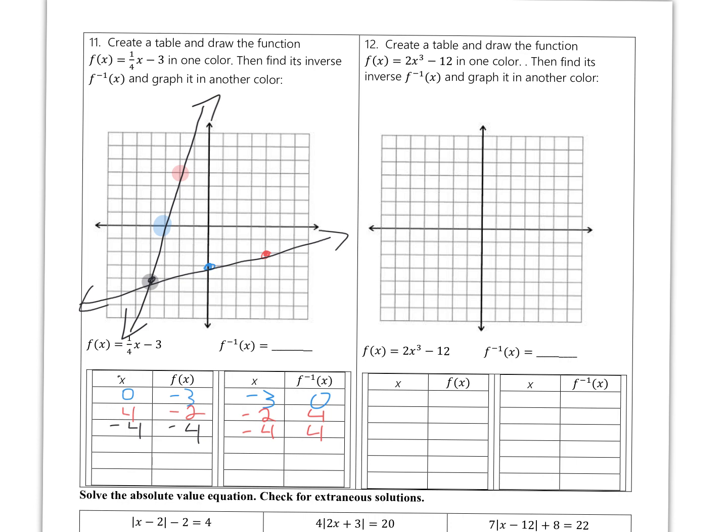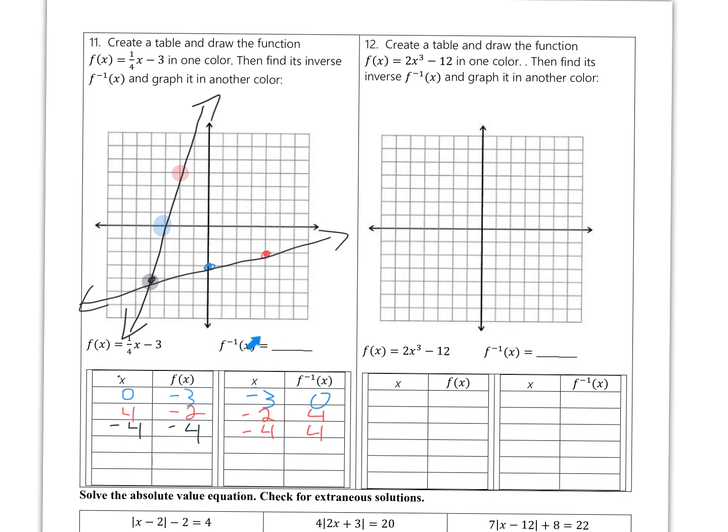Now, on the test, you will not have to draw your own graphs like that, but I wanted you to see what it looks like to plug some values in for x and work them out. It does get a little tricky when our graphs are like this. When you're finding 1/4 of a number, we could do 8, but we don't really go out to 8 on the x-axis. So let's just go for that, and I can see that you can understand how to plug in and get outputs and then do the inverses.